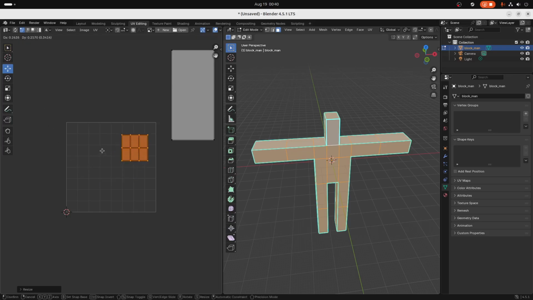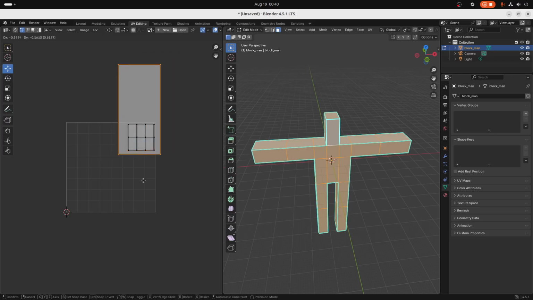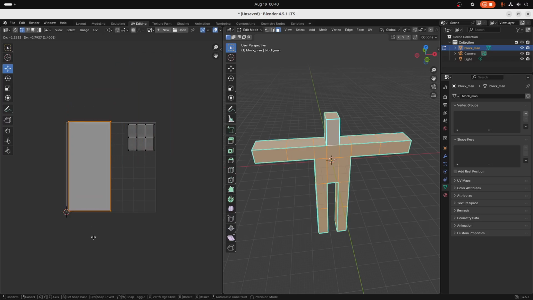And then hit G and just move it to somewhere in your map. All of these points have to fit in this box right here for your UV map. So I'm going to hit G on this, drag this back in, and I'm going to scale this down a little bit. There.